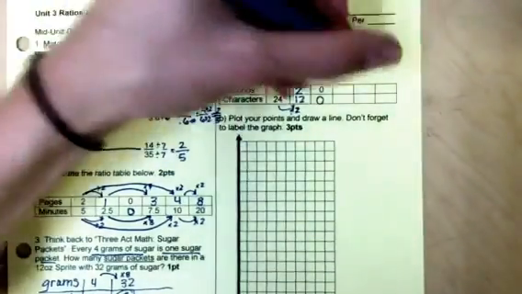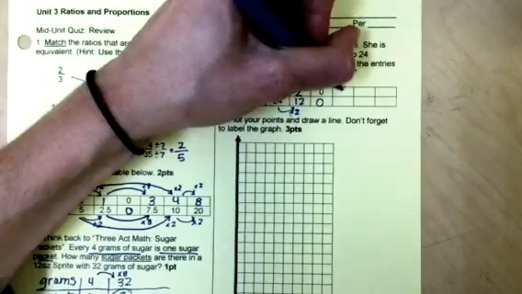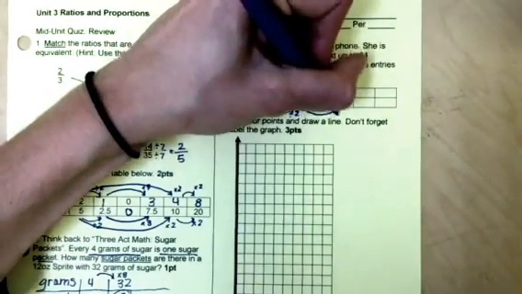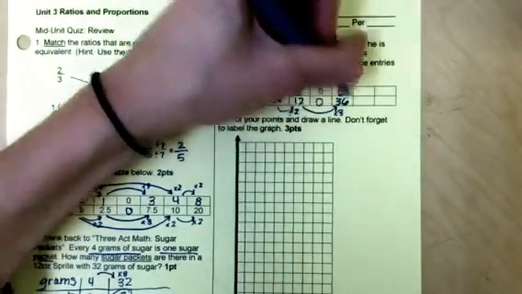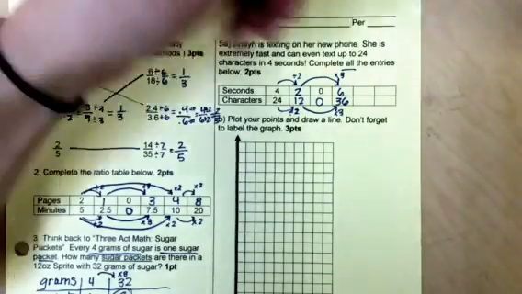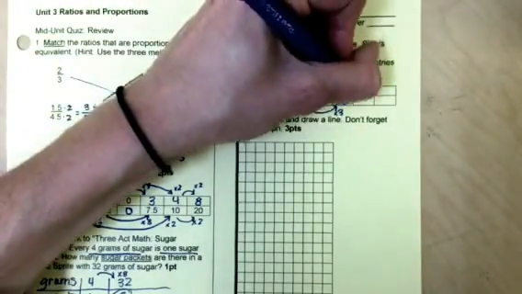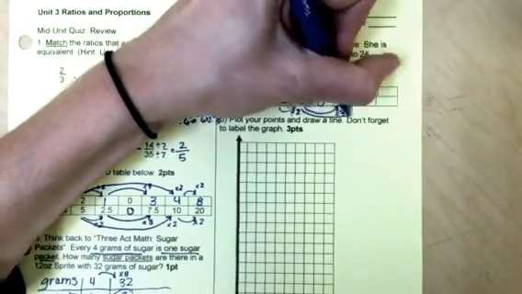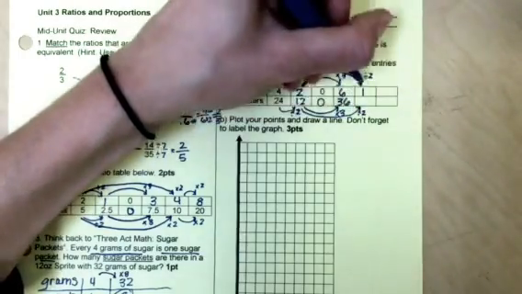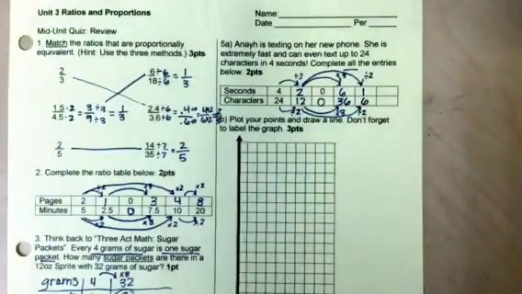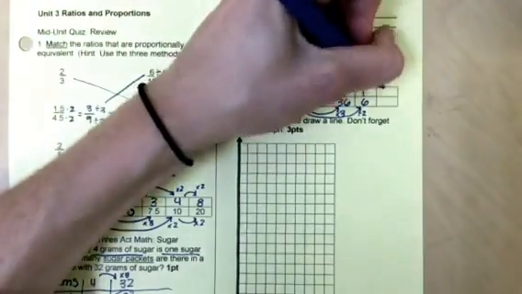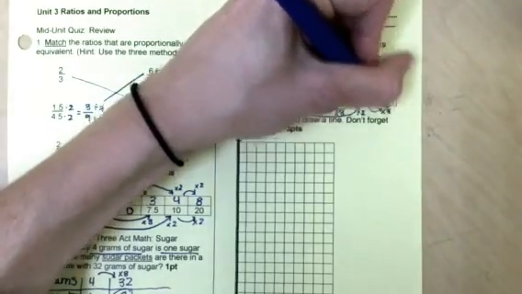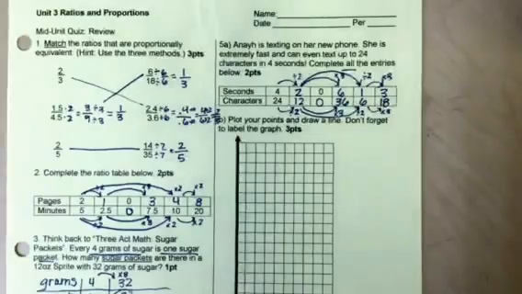I know this is 0, 0. What else is easy to get from 4 or from 2 now? Well, I can do 6 by doing 2 times 3. So 12 times 3 is 36. Okay, now I could figure out what 1 would be if I want to. I can divide by 2. So that means in 1 second she could type 6 characters. And then I want to keep my numbers small just to make this easy. So let's do 3. 1 times 3, and then 6 times 3. That means in 3 seconds she could type 18 characters.